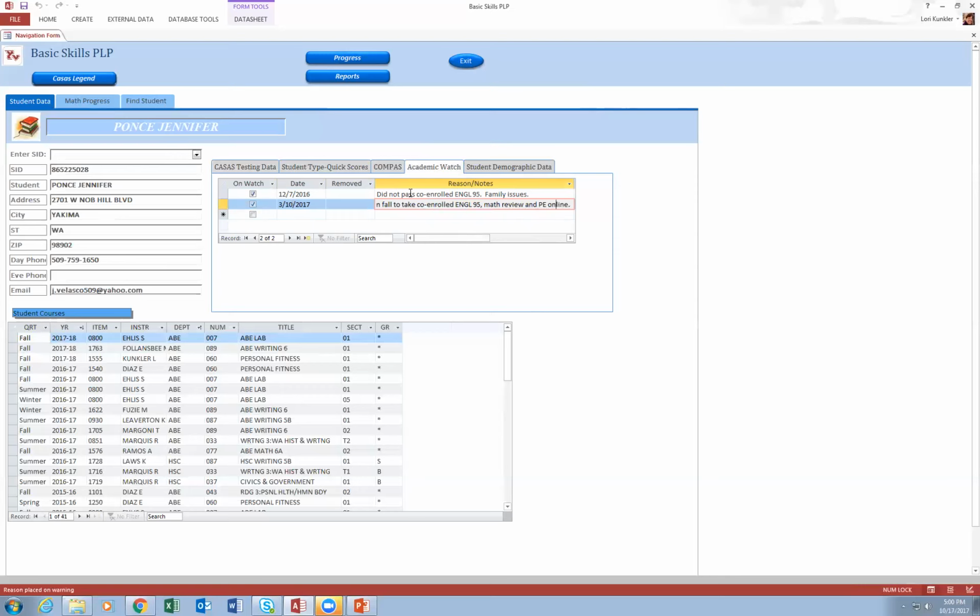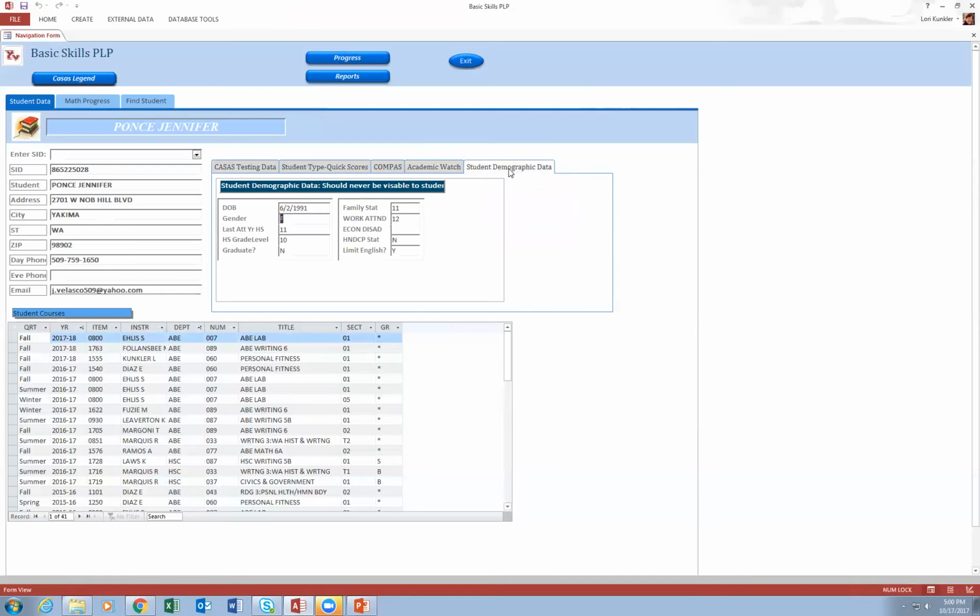So those are places that you can put notes. And if a student has 2 successive quarters of attendance on Academic Watch, they need to be blocked, and then it's up to the student to appeal to the dean. So you might want to check up on our appeal process for that. If you want student demographic data, all of that information is on this tab also.